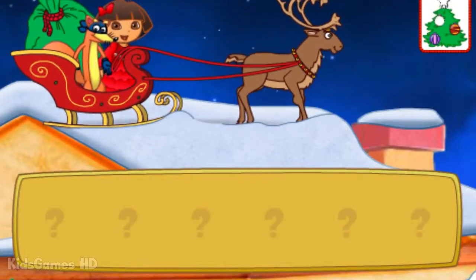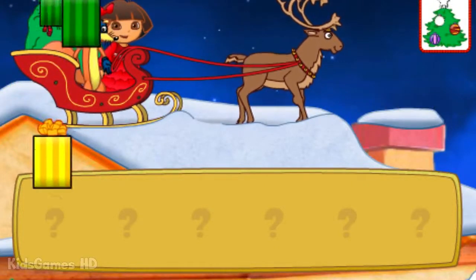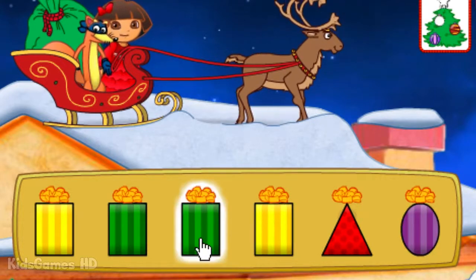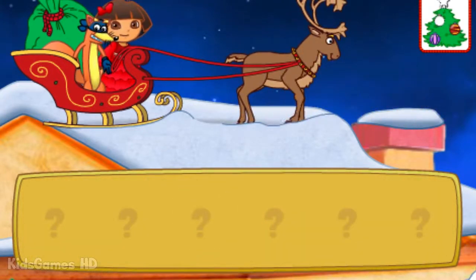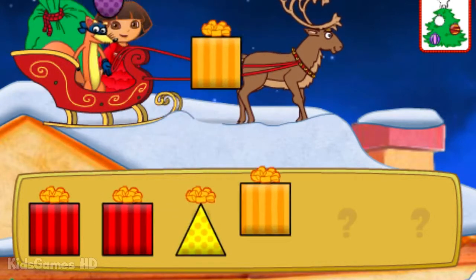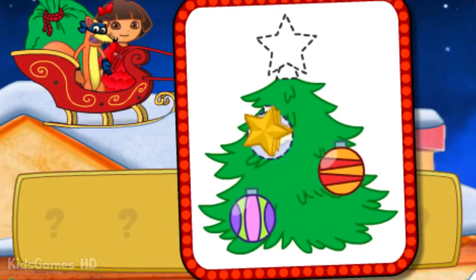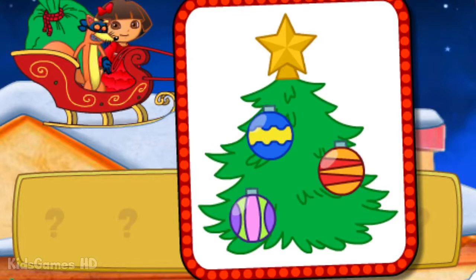Let's help Swiper deliver the presents. Listen to Swiper's clues and then click on a present. Now, which present do we need to deliver, Swiper? Look for a present that's green, shaped like a rectangle with stripes on it. That's the present I need. Okay, Swiper, which present is next? Look for a present that's orange, shaped like a square with stripes on it. That's it! Look, Dora, we got all four ornaments! Let's go back and find Santa.